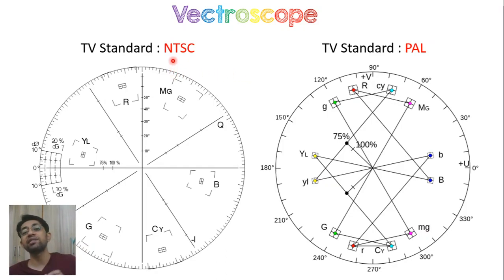Then in the case of NTSC there isn't any phase alteration. So here you can see that only one position is there for one color, that is for R, yellow, green. But if it is a PAL system, then you will have two different positions for each color. So for R, the box is over here and its corresponding minus 90 degree component box is over here. That will be the same for any color, for cyan, magenta, whatever color, you will have two different positions for a single color.